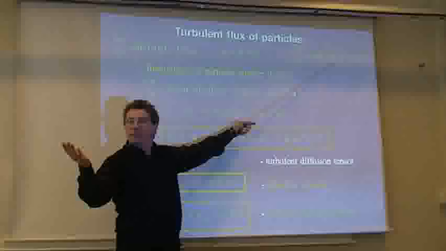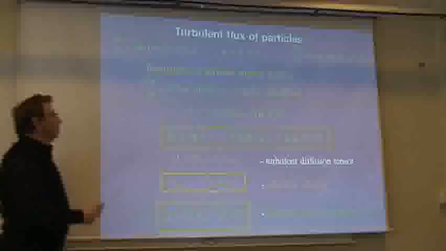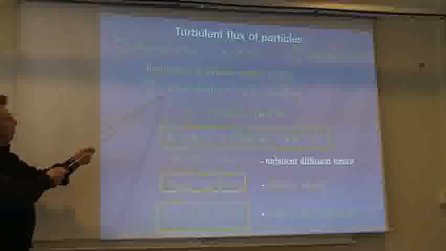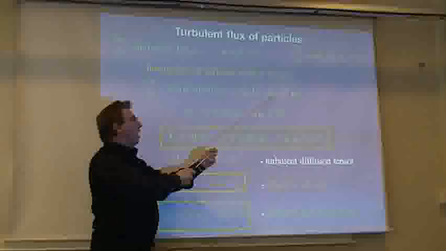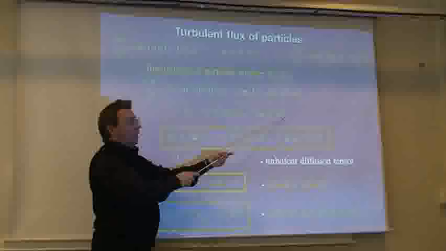So this is an unknown object: the turbulent flux of particles. In the magnetic field case we have, in that place, the electromotive force. So we need an equation for the number density of particles. Subtracting the mean field equation from the total equation, we get the equation for fluctuations. So: time derivative, Brownian diffusion, nonlinear term, and source. The source has two terms: the mean number density multiplied by the divergence, and the second term, u nabla n.